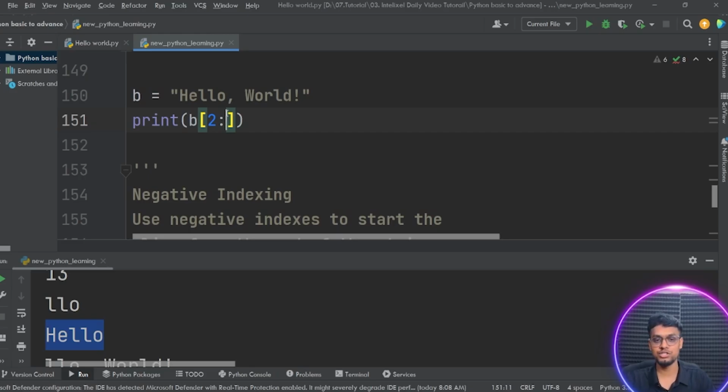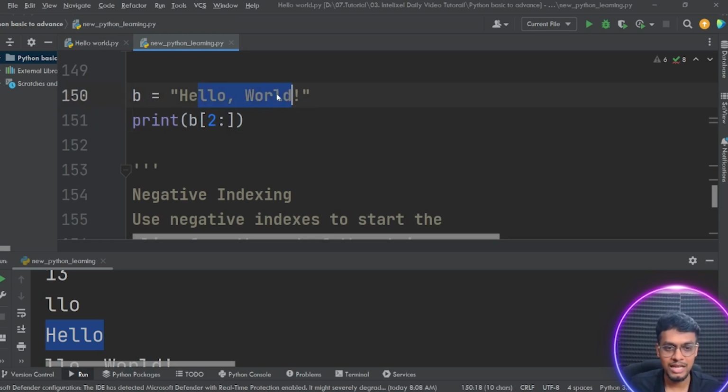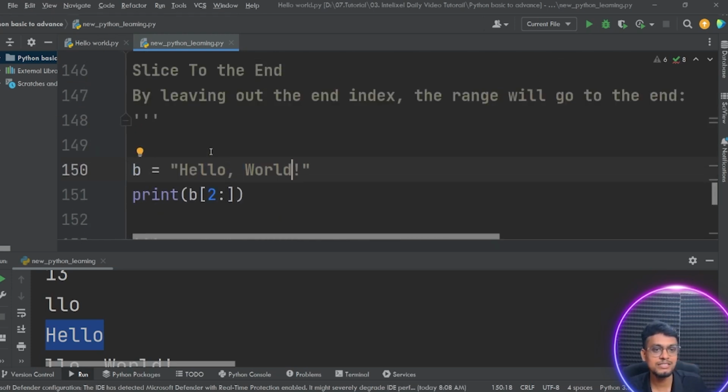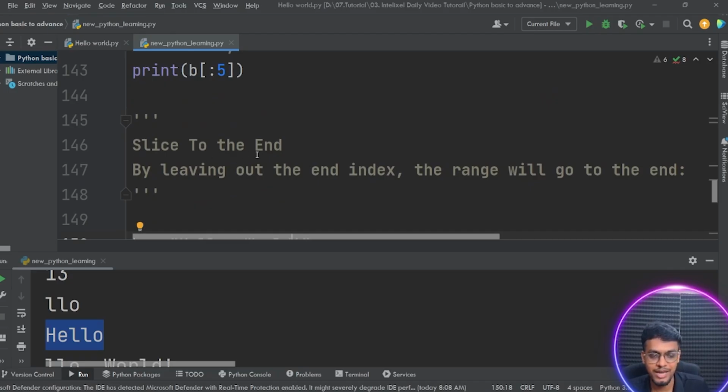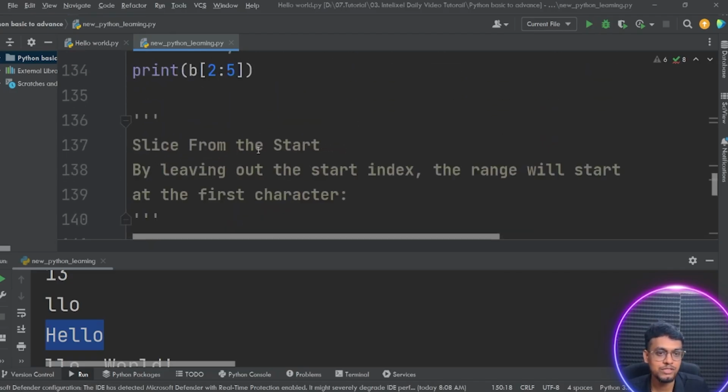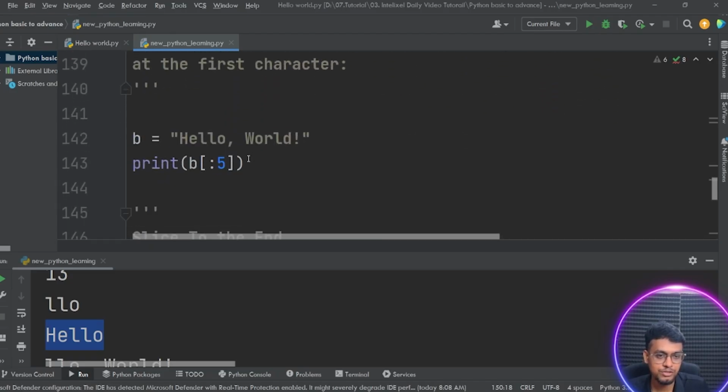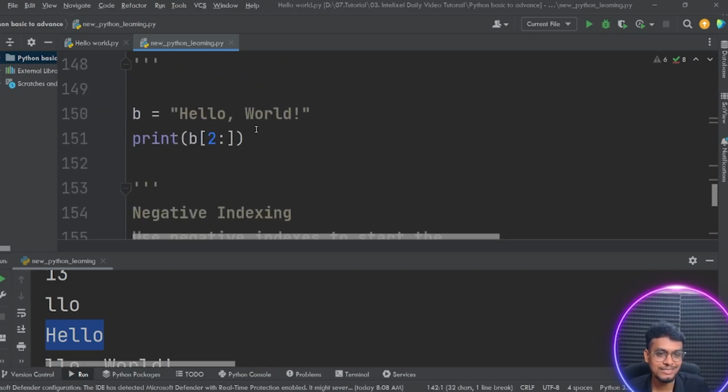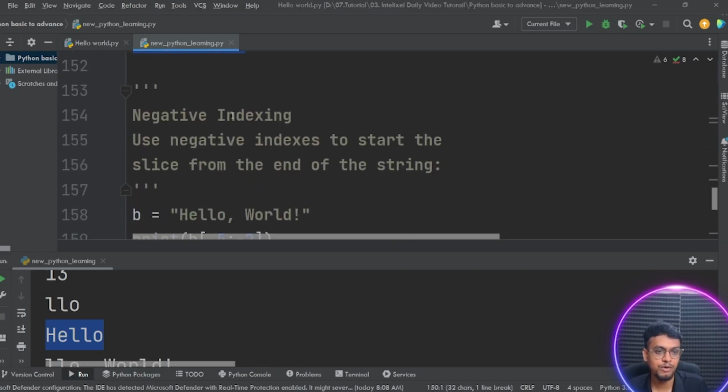This means we take all the information from the start. So 2 is the starting point and we go to the last point: "llo world". So this is slicing to the endpoint and slicing from the start point. This is the formation of the code writing.